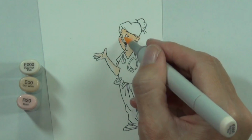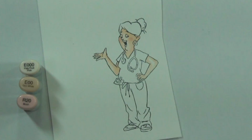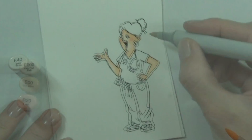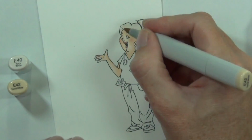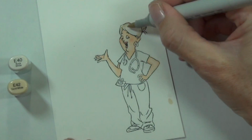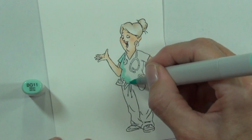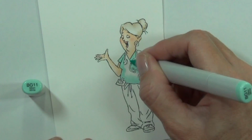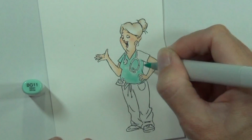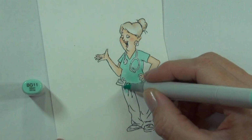So these Art Impressions stamps really lend themselves to simple Copic colouring. So if you don't have a lot of experience with alcohol marker colouring, these are a really good image to practice on, because they are really funky. All you need to do is a base colour and then come in with the second colour, add some shading and let it sit. Because they're kind of a cartoony style, it works really well. But if you want to, you can add heaps of detail too, so they're quite versatile in that respect.